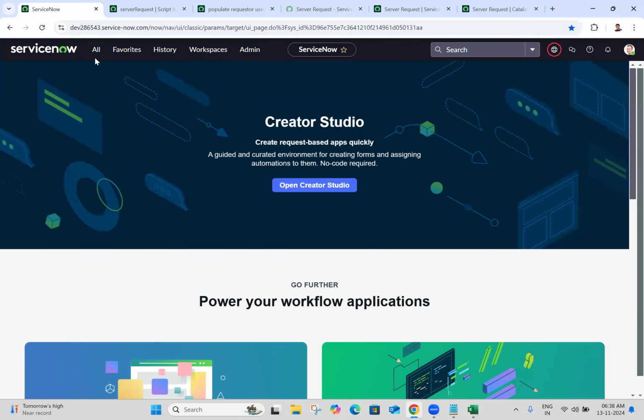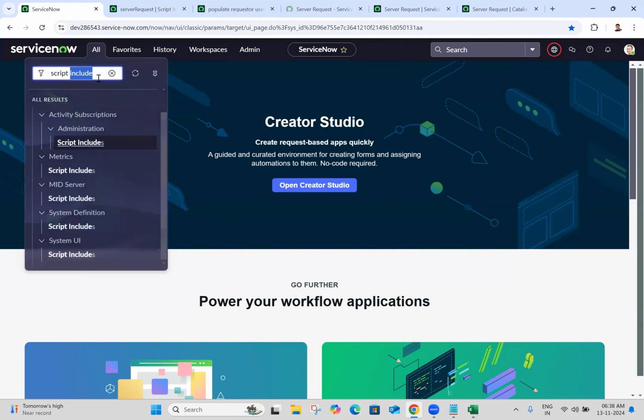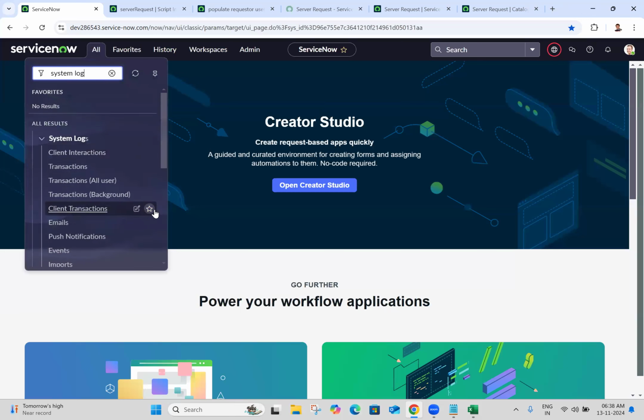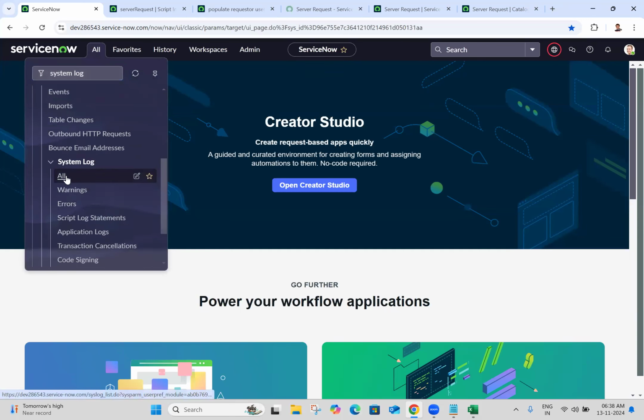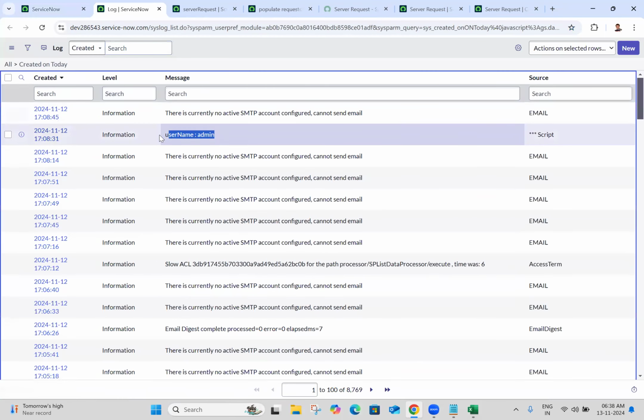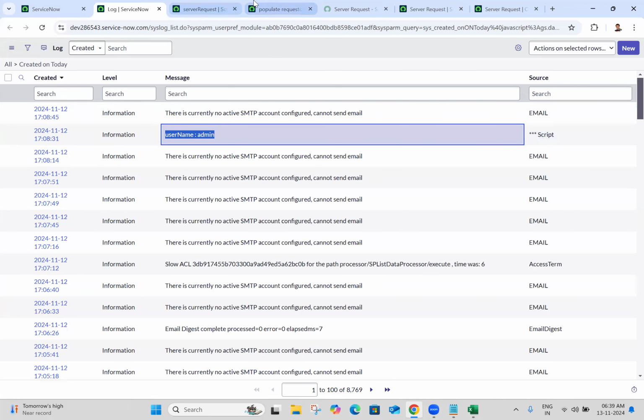At least I will check whether the info message is added or not. System log. Yeah, here we are getting the username. So you can see, guys, from the scripting flow side, there is no mistake. Only the issue is from GlideAjax.